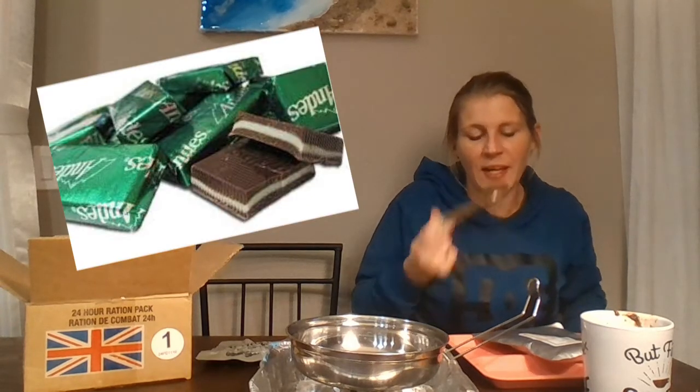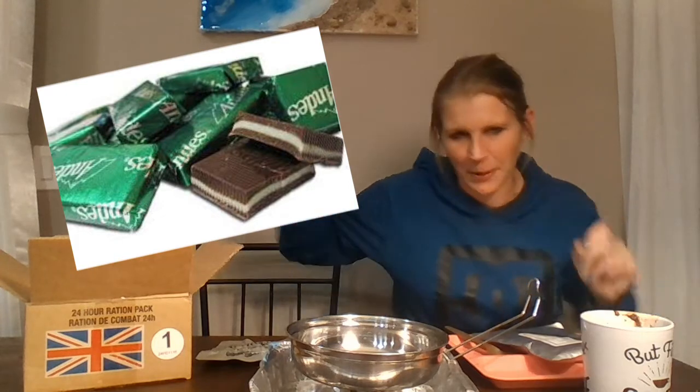Mmm. That tastes exactly like an Andy's mint. Like we would have an Andy's mint. I'll put a little picture right here. That is what it tastes like. Look at, he comes for it. He hears the mmm. Mmm. Well, besides it being really hot, it's good. Mmm, tastes totally like Andy's mint.